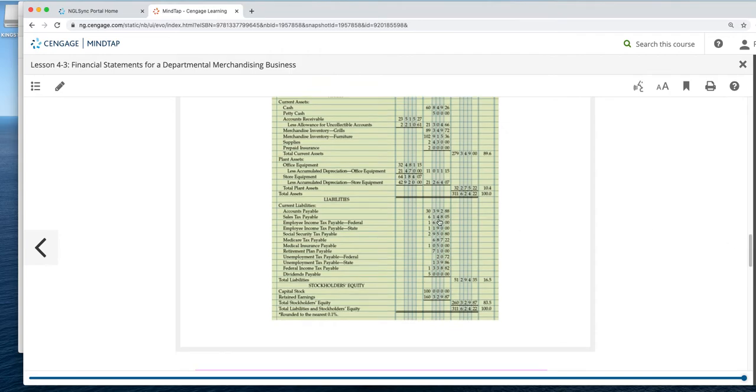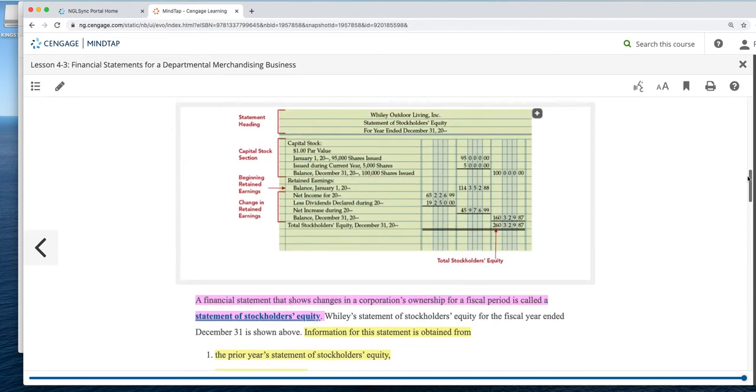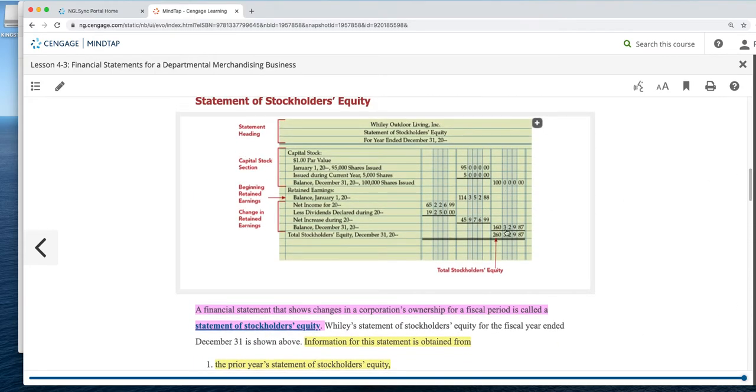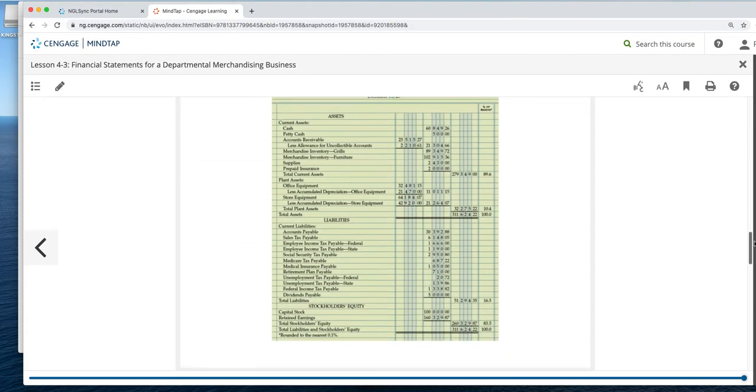Okay. Total liabilities, these are all the payables that you can see from your adjusted trial balance. It goes all the way down to basically dividends payable. So you see dividends payable here. These come from the adjusted trial balance. Add them all up, get a total liabilities. Stockholders' equity numbers come from the last problem, the 100,000 and 160 for balance retained earnings.